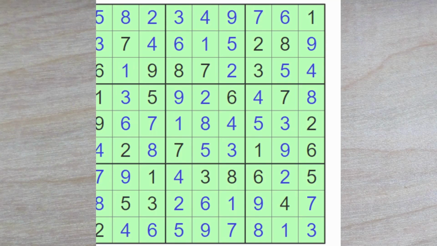I know that this is a medium difficulty puzzle, but it's a very good demonstration object if you want to train how you think when you solve a puzzle without resorting to notation or pencil marks. As you can see, for a puzzle of this difficulty, pencil marks are utterly useless and unnecessary. They would just slow you down.